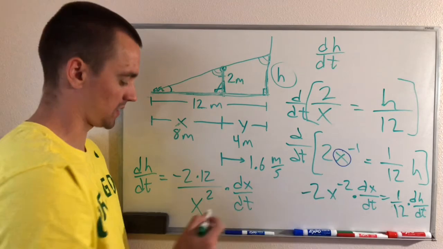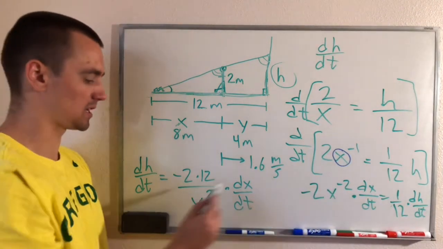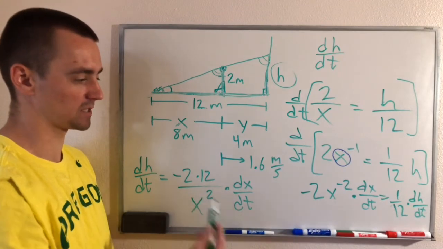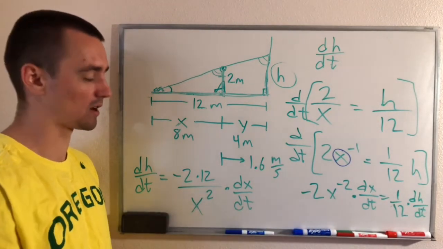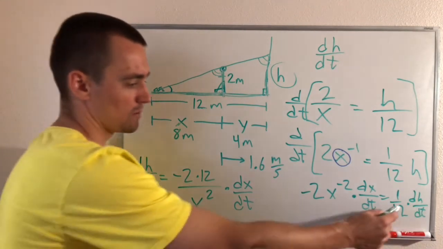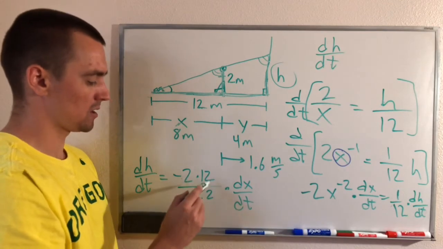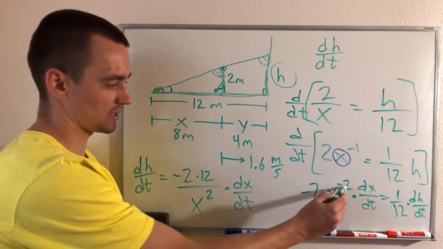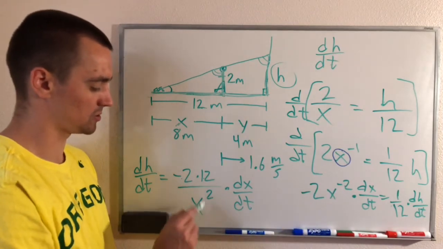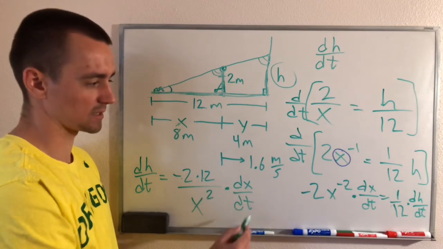All I really did here with the x squared down here, having x raised to the negative second is the same as dividing by x to the positive second power, right? Having a negative exponent basically just means it's moved to the denominator. So when we multiply the 12 over here, we have the negative 2 still right here, the 12 that we just multiplied from the other side, and then the x to the negative 2, I just changed that to divided by x to the positive 2, and then we still have our times dx/dt.